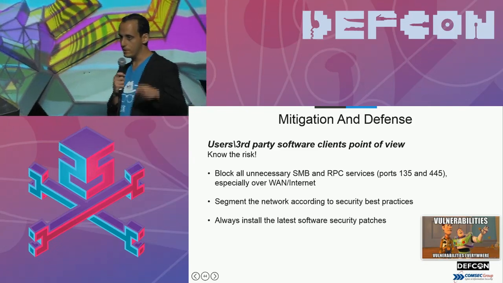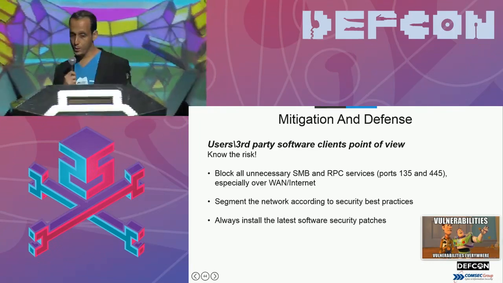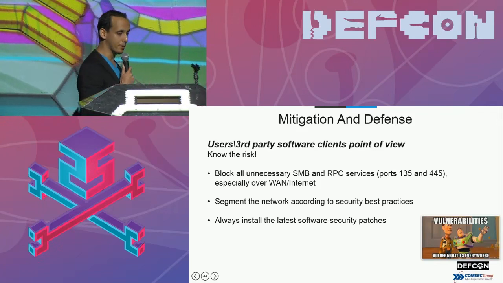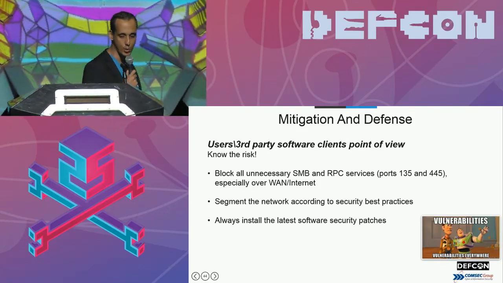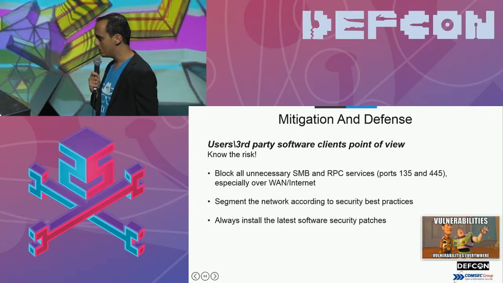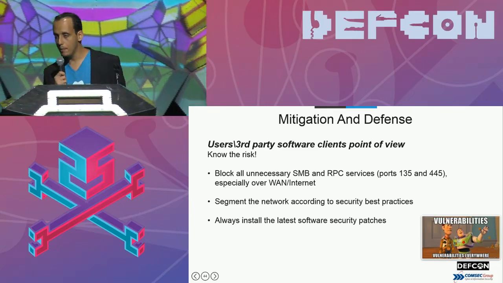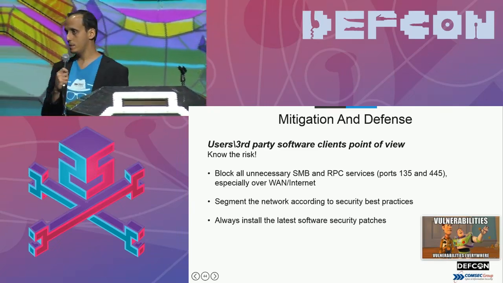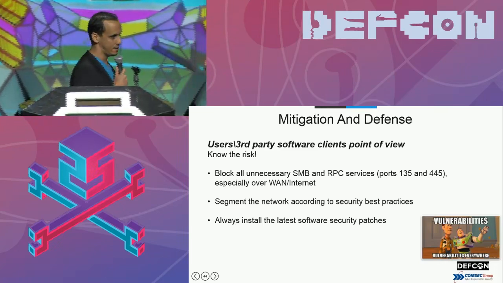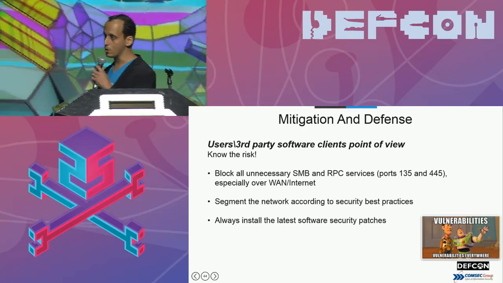Segment your network, so at least if one computer is affected, it won't be able to spread to other computers as well, or if you have an attacker in one section of your network, you won't be able to exploit these vulnerabilities in other sections as well. And always install the latest software security patches. Just in recent days, it was found that in Malwarebytes, the famous anti-malware software, there was a similar vulnerability to the one I just showed you that allowed you to inject commands as a system user. So they fixed it, so you need to install the latest version.